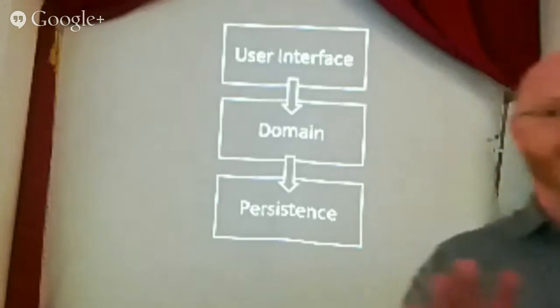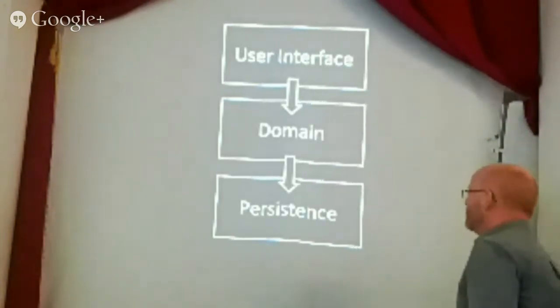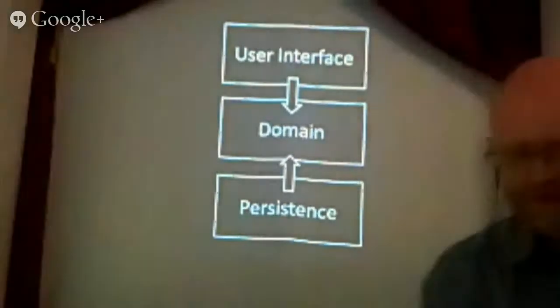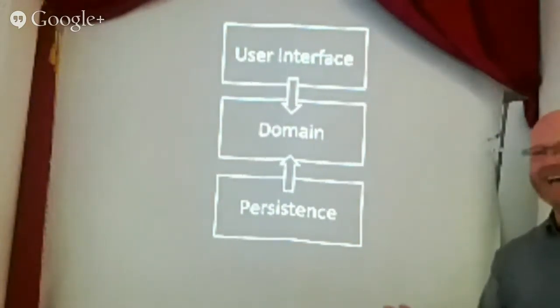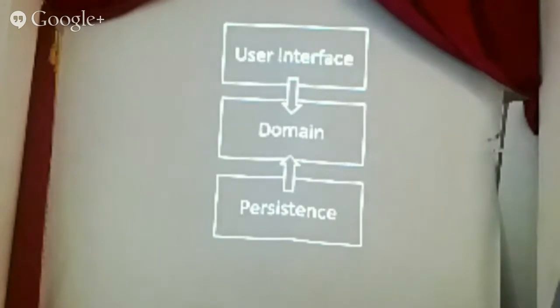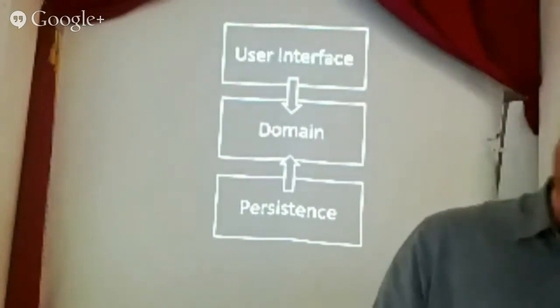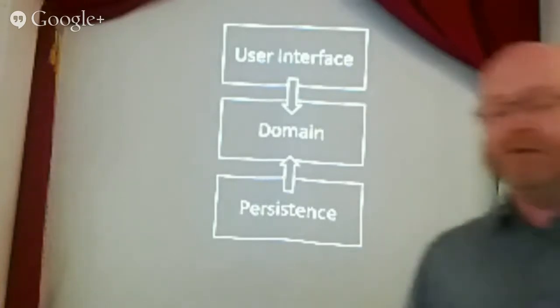Now brace yourselves, there's going to be some flashy graphics. Did you spot the difference? Something's changed. So I've decided that if the domain is of such critical importance to what I do, then I'm going to ask the user interface and the persistence aspects of what I do to depend on the domain and not the other way around.